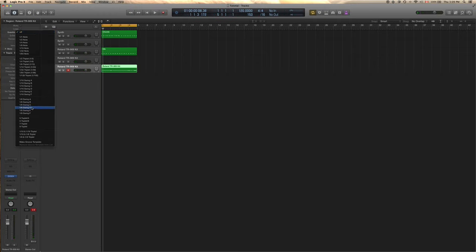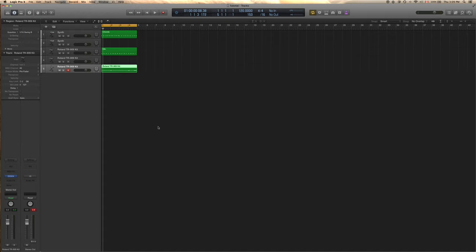Let's quantize that, and let's hear what we got. Okay, I don't like that. So, shortcut. What I'm going to do is take that and make it half, because I like the first half. So all we're going to do is grab the right side of the region. Now it's half. Now I'm going to click on the region, press option while I'm holding the mouse down, and click and drag to copy. So now I have copied that region, and there you go, got the first half copied to the second half.